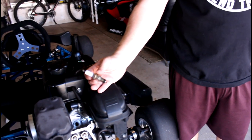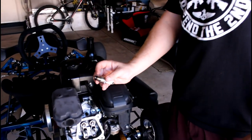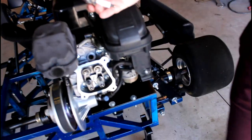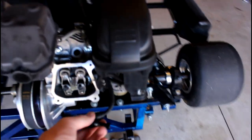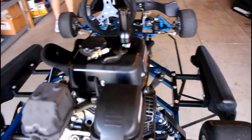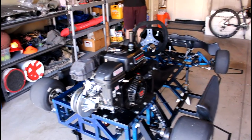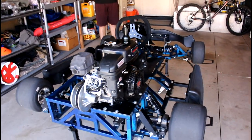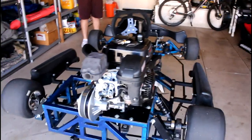We pulled the spark plug, and it was something I thought about yesterday — it looked like we should probably replace it anyway. We tested it and we're not seeing any spark whatsoever, and it looks like it may be a little warm or wet. The spark plug looked wet when we pulled it out — I don't know if that's because we tried to pull-start the engine too many times, which just soaked the combustion chamber and maybe ruined the spark plug. I think hopefully a combination of setting the lash and getting a new plug will help us out here.